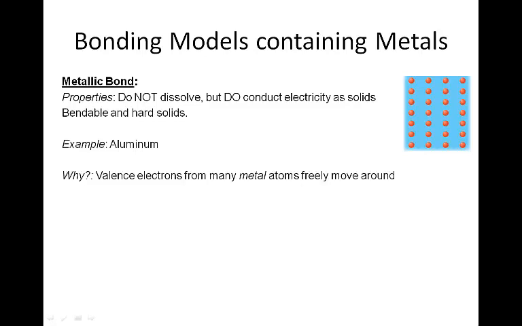And here's why. Look at where these blue electrons are. Now electrons aren't actually blue, but in the picture they're shown as blue. The valence electrons are able to freely move about from nucleus to nucleus. And that has to do with the properties of those metal atoms. And because the electrons are allowed to move freely, they can conduct electricity, because an electron here could go whoop over here and then over there and over here. It's like a big sea of electrons. So it does conduct electricity.